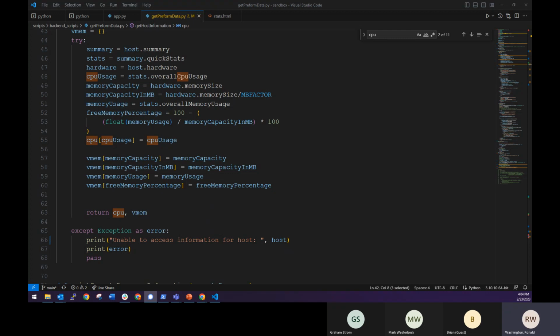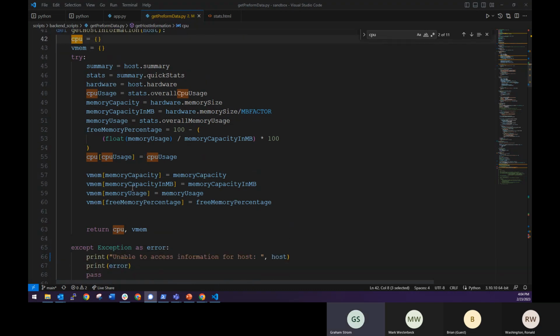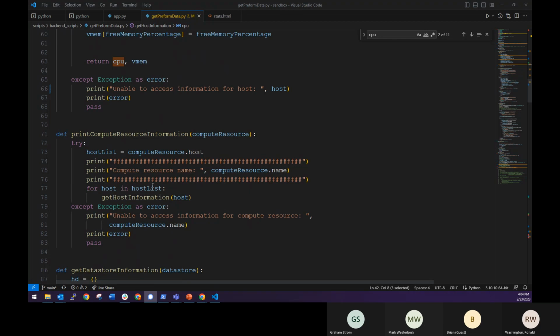All right, let's see what Graham hooked up. Yep. Where's your return? That's just the get proc data. Got it. Sorry, I need to read more. I just only saw.